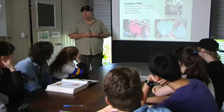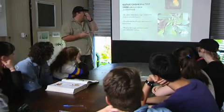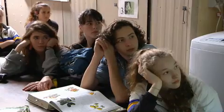What we're trying to do is get a picture of what the rainforest looks like. So we're not trying to do an accurate assessment of species composition, we're just looking at something that's called structure of the rainforest, and that's based on percent cover, it's based on numbers of trees and the size distribution of trees in a particular area.